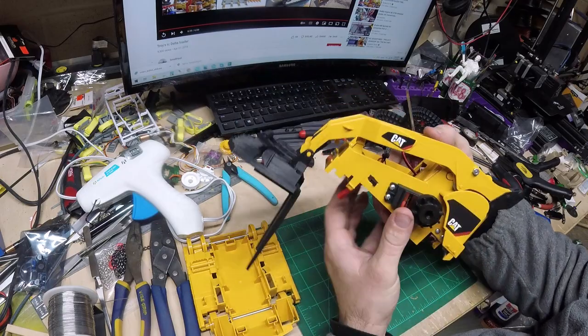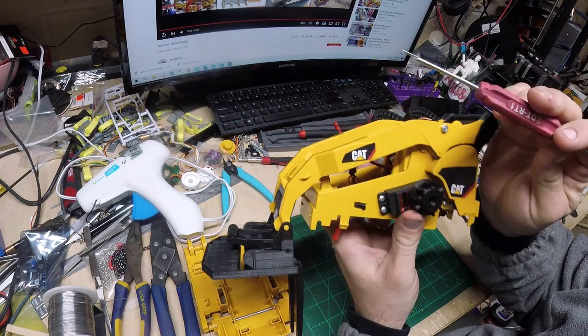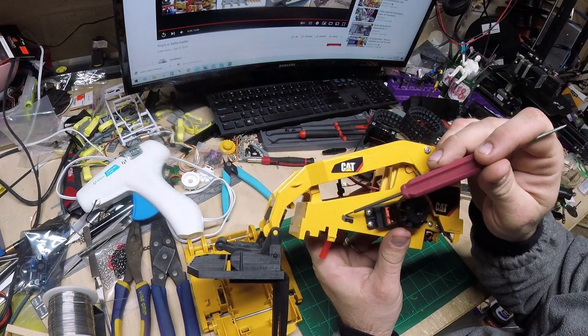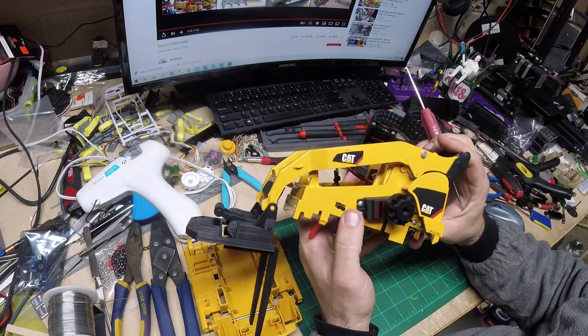So until I think of something better to hide that wire, I'm just gonna leave it there for now. Went ahead and installed a switch. Again, measure twice, cut once. I got my hole about a 3/16 off, and so the hole is a little bigger than what it needs to be, but it does work. So I got a power switch there.